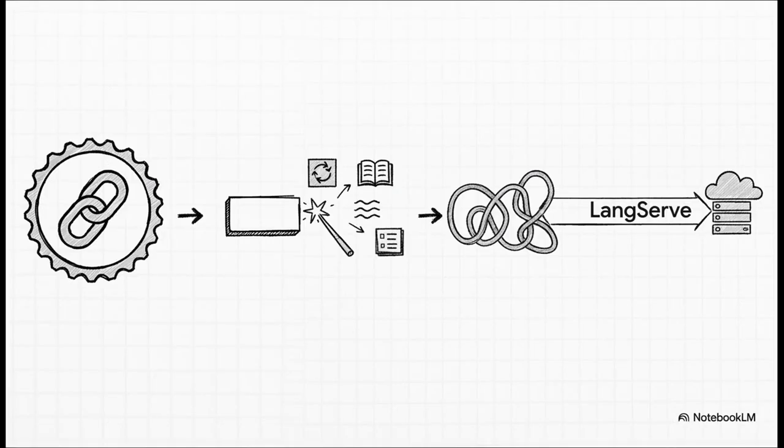Okay, so let's boil this all down. What are the big takeaways? One, LangServe is the official way to deploy LangChain apps as APIs. It's the standard. Two, its power is in the automation. You get all that stuff, endpoints, streaming, docs, without writing the code for it. And three, it just makes getting to production so much simpler. It cuts out a huge amount of work standing between your great idea and your users.